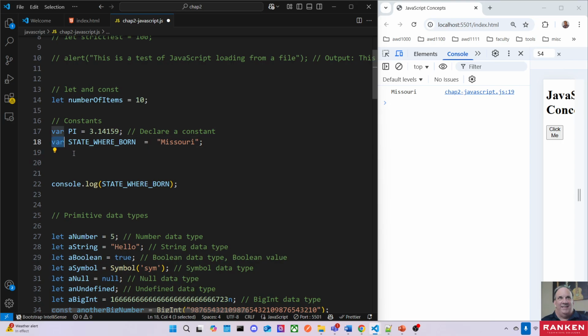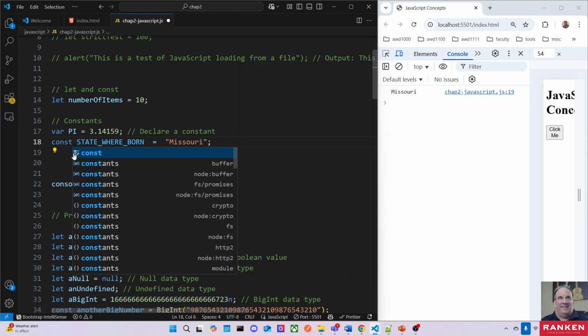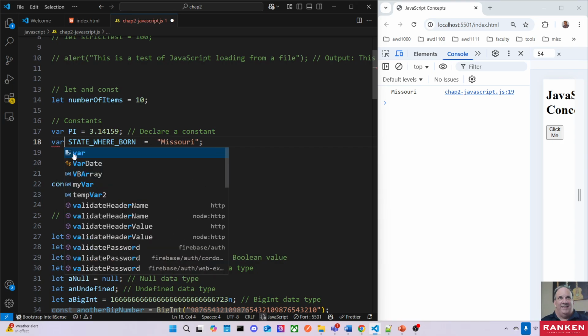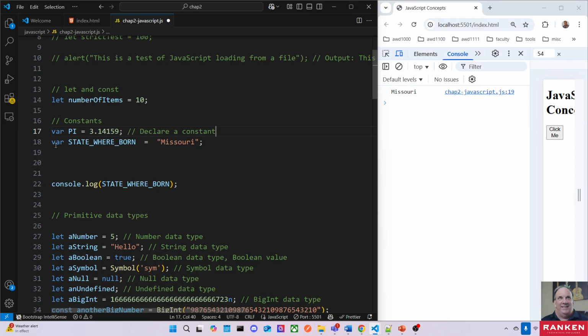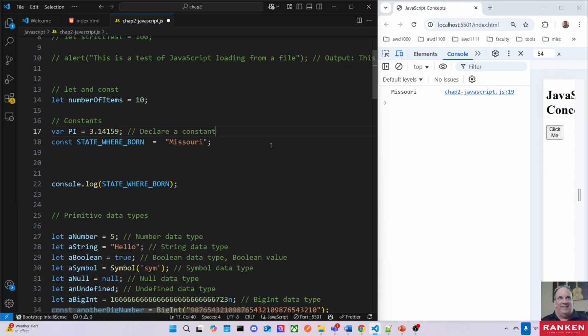Okay, so that way it identified that as a constant, right? Now, in later versions of JavaScript, you got the const, so it's not so important. But I still like, maybe just because I'm used to looking at it a certain way, the idea of, even if we have this as a const, to have it in all uppercase, so it's obvious throughout your code that if you see something all uppercase like this, you go, oh, that's a constant. I know that's a constant, right? So we'll look at that a little bit more in the future, but I just want to point that out.